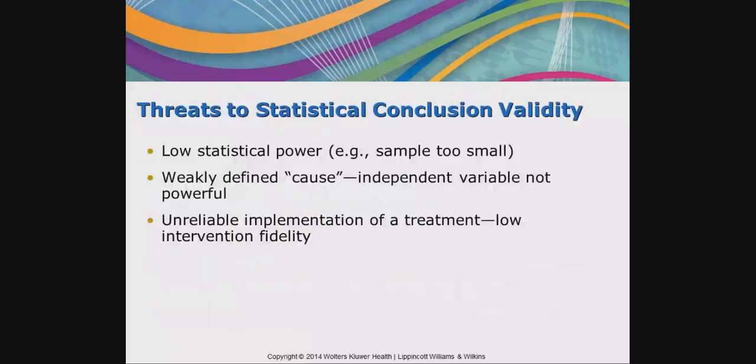So, here's some threats to statistical conclusion validity that you just need to be aware of. If your sample is just too small, well, numbers don't really lie unless your sample size is below 100. And maybe there's some sampling or bias errors. Maybe the randomization didn't occur as it should have, or it's really not random when the researcher says it is. So that would be a statistical conclusion validity threat.